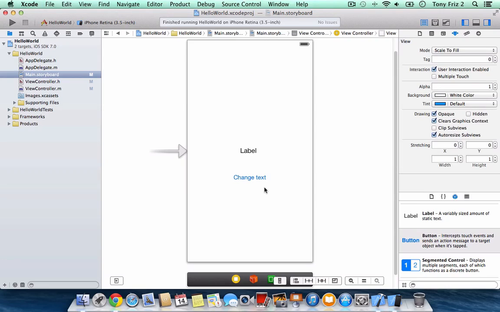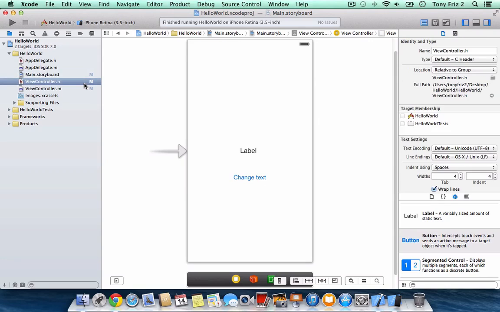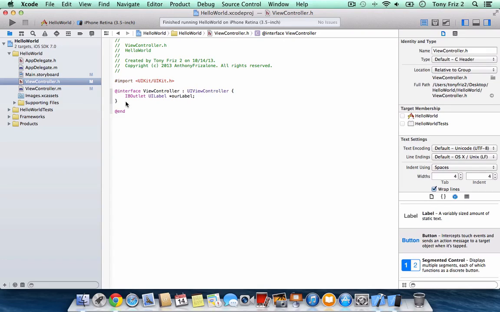Now we can save. Now that we have our button, we need to provide a way so that clicking on it sends a message to our view controller so that we can programmatically change the label's text from Hello World to Goodbye World. We can do this using something called IBAction. Let's go back to ViewController.h, and we need to add this action to our header file. Method headers in a class interface file are added after a class's instance variables but before the @end. An IBAction is formatted like this.